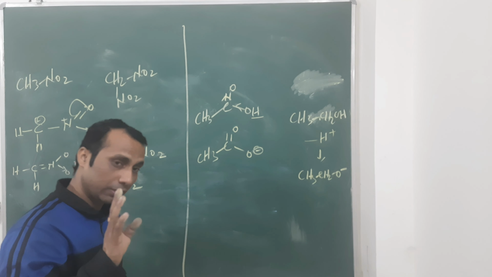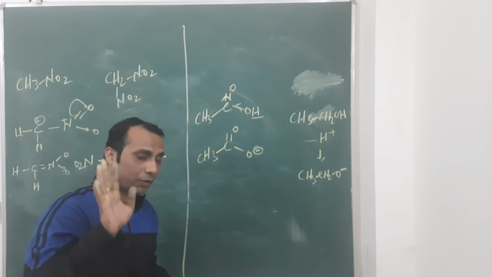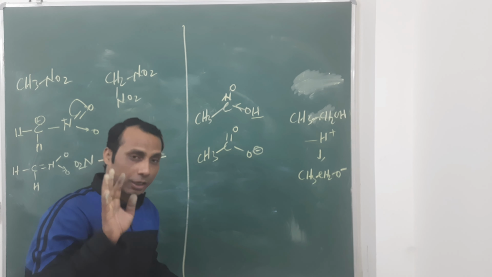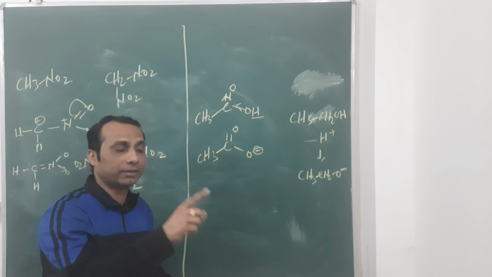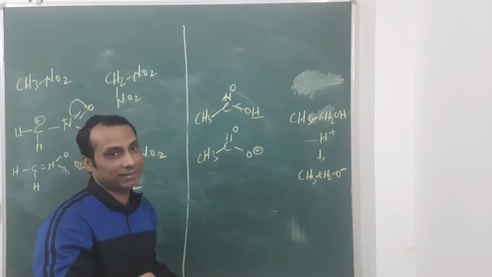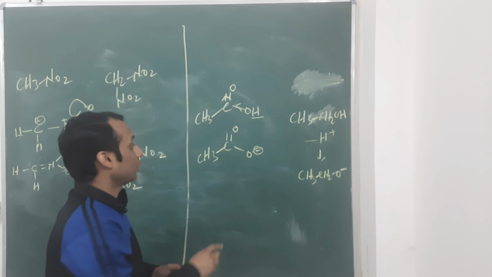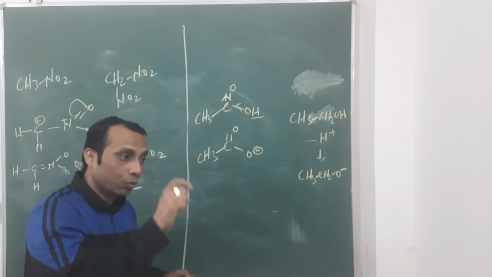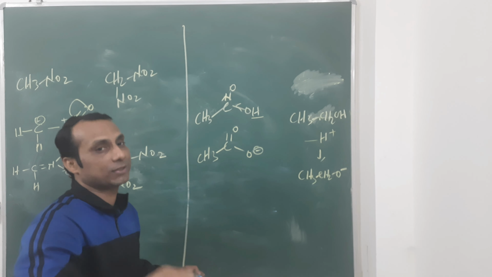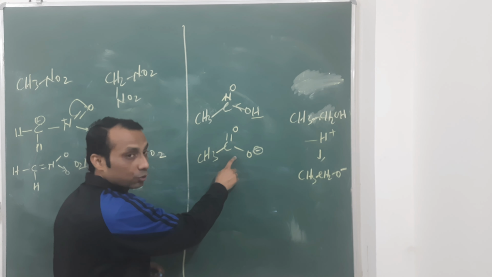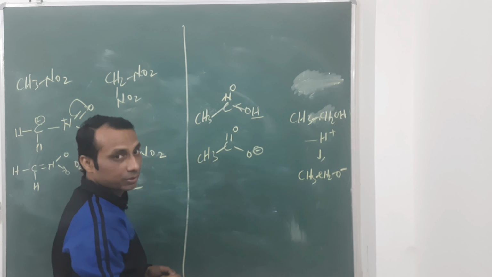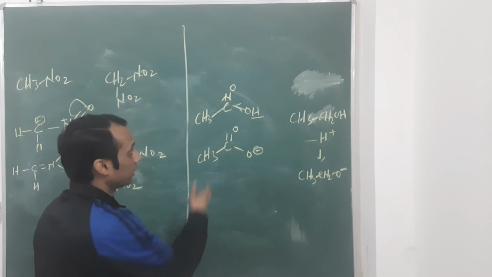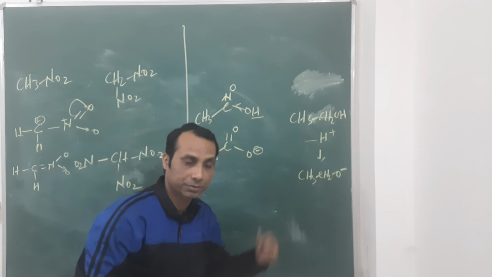Okay, the third factor, what have we done? The first is the strength of the HA bond, the second is electronegativity, and the third is the stability of conjugate anions. So you have to check which conjugate anion is more stable. In the acid's conjugate anion, the negative charge will be stabilized between the two oxygen atoms. That is the equivalent resonance. So it is more acidic than this compound.